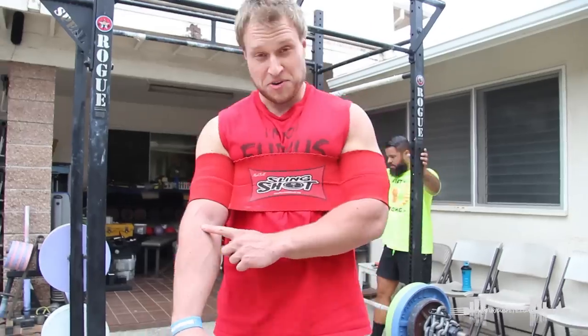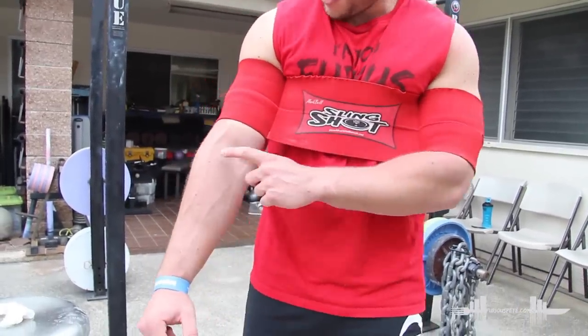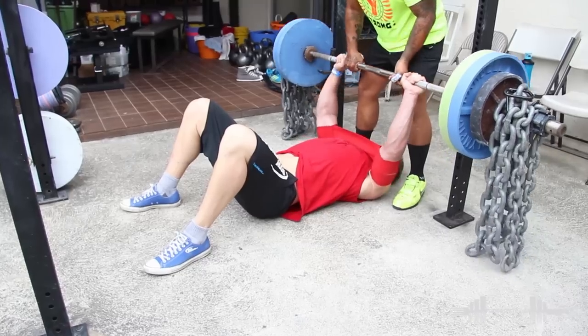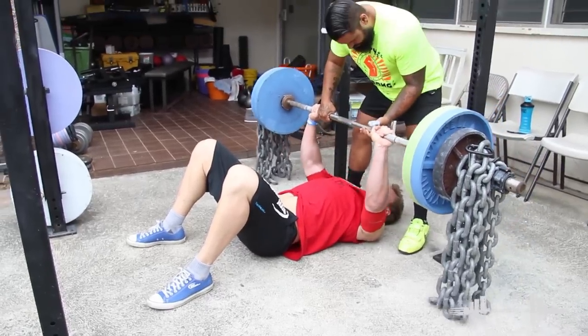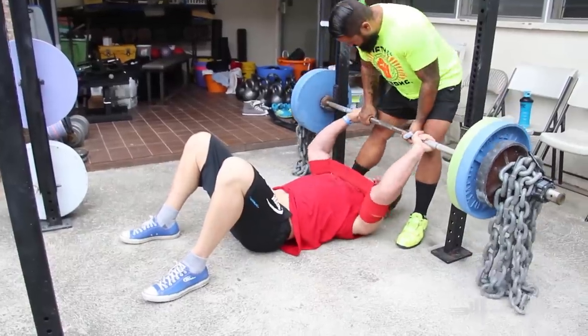It turned purple because it's so tight. As you can see, it's a different color between this and this now. We're still gonna try it. Go big! Oh, easy! Whoa. All right, there you go, guys.